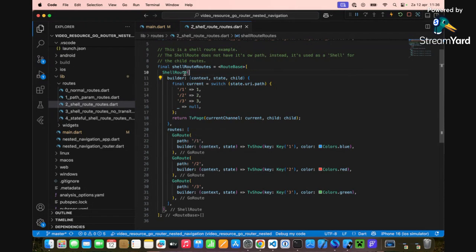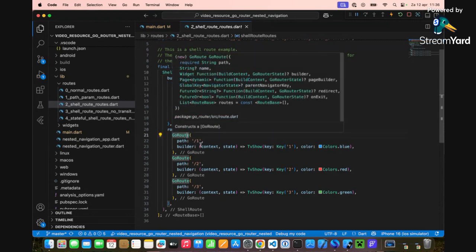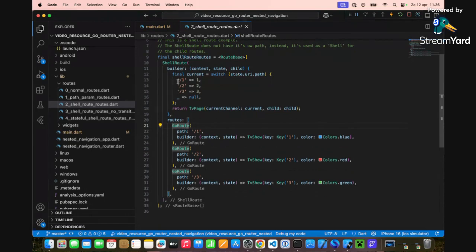That's because a shell route is used by GoRouter to be wrapping its child routes. So as you can see, this shell route has again the channel 1, 2, and 3 subroutes.